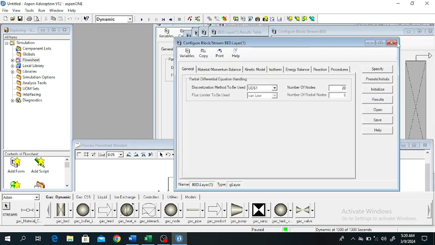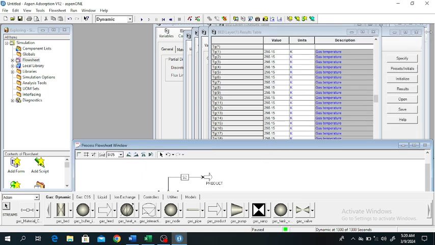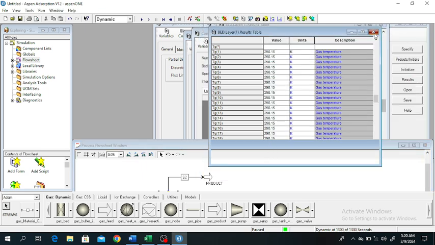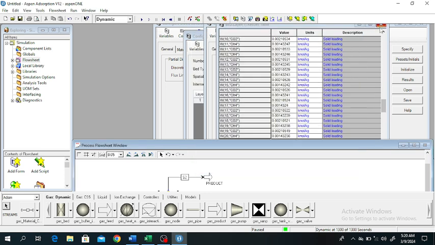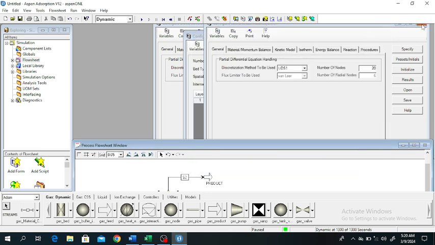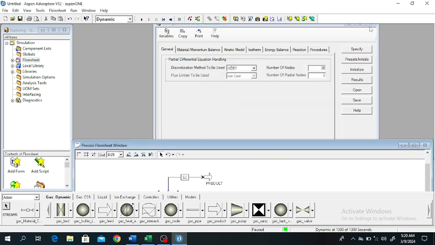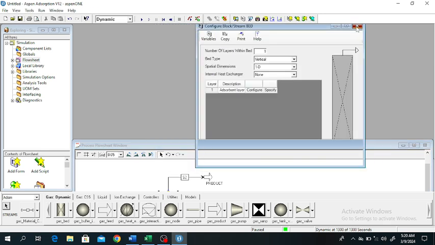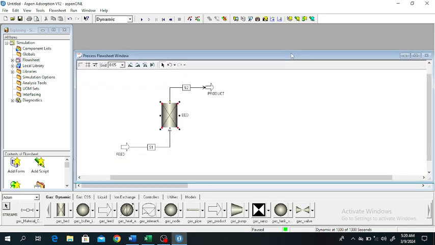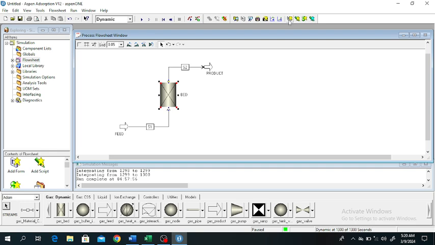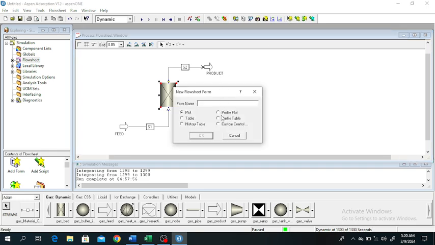I will close this. Go to the flowsheet form, click on this one. Suppose I want gas temperature with height.